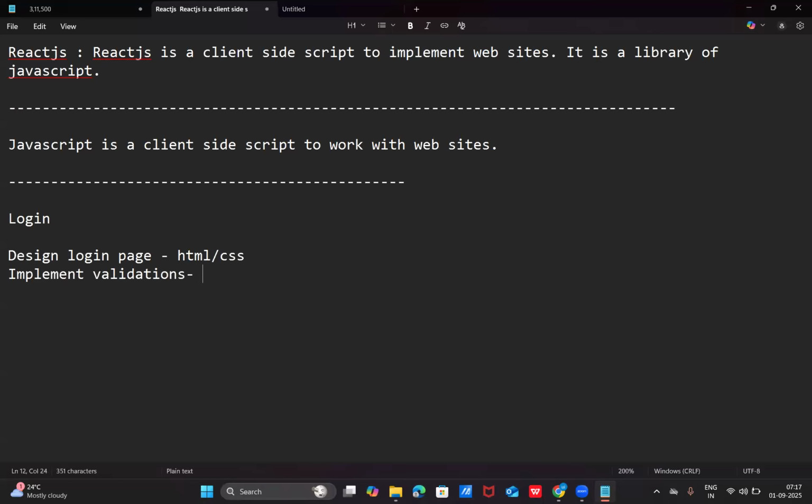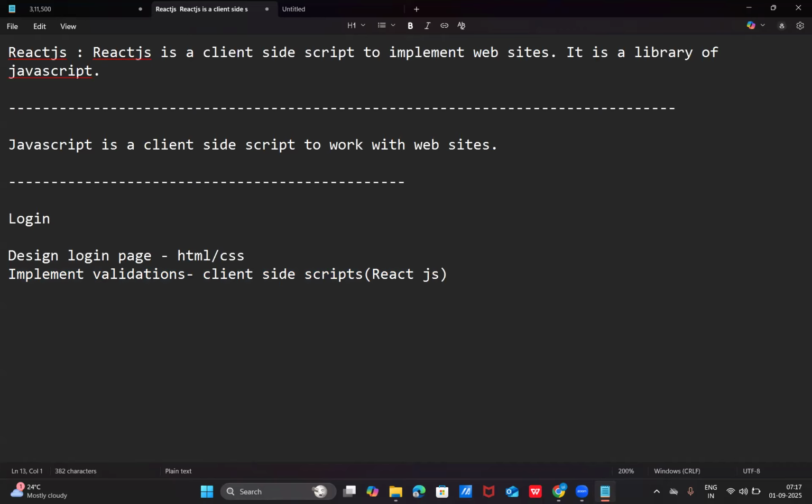For these validations, we use client side scripting. So in the second step, we are taking the support of React JS.